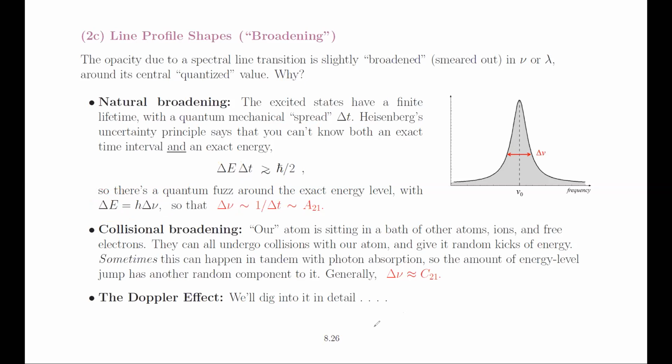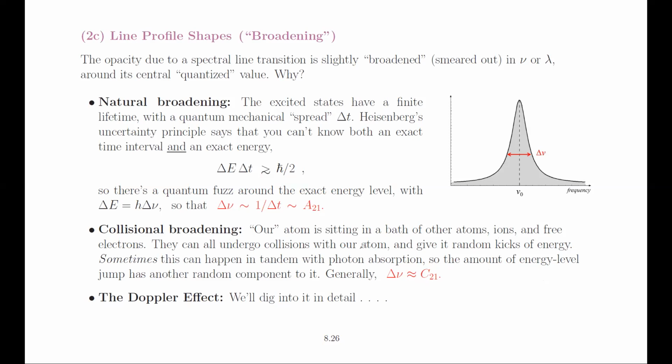And it's well understood. Well, if there's a broadening associated with the finite lifetime A21, then it's actually true that there's also a finite width associated with collisions, right? Remember, these C coefficients also have units of 1 over time, right? The C is sort of like 1 over the mean time between collisions in a system. And as I say here, the atom that we're looking at that's emitting the spectral line is sitting in a gas or a plasma of other atoms and other particles that are colliding with it, and those collisions give it a random kick of energy.